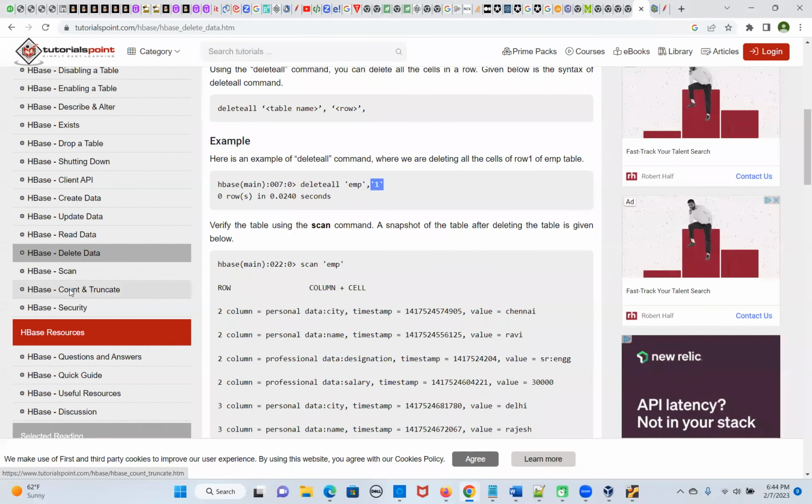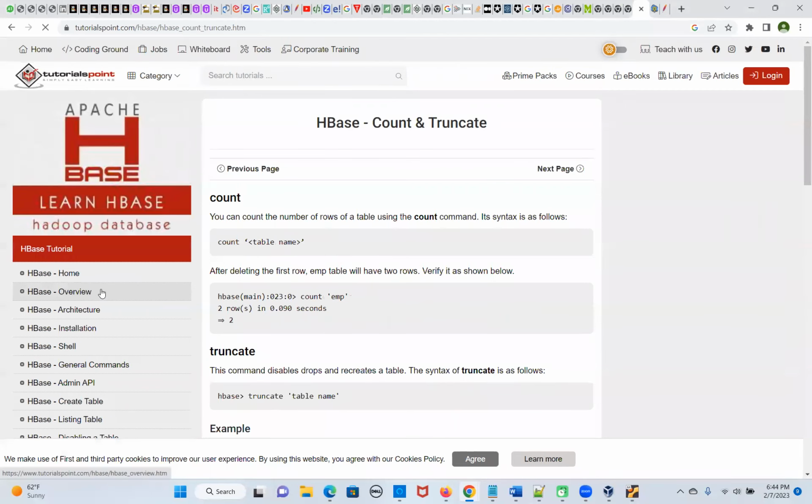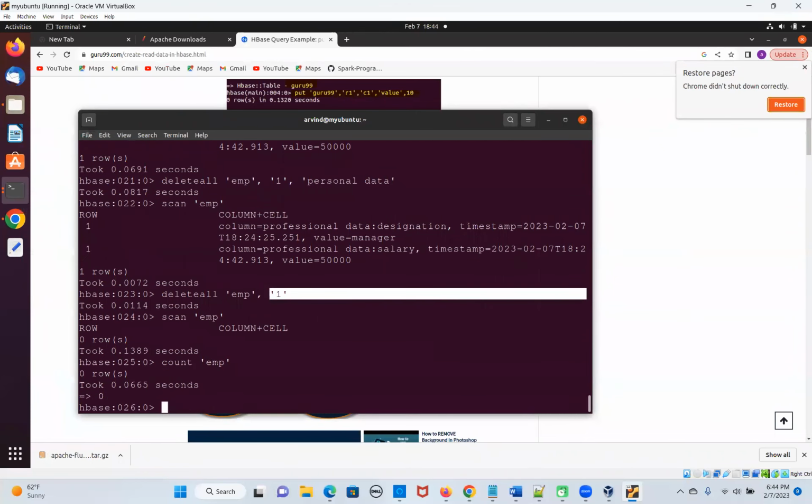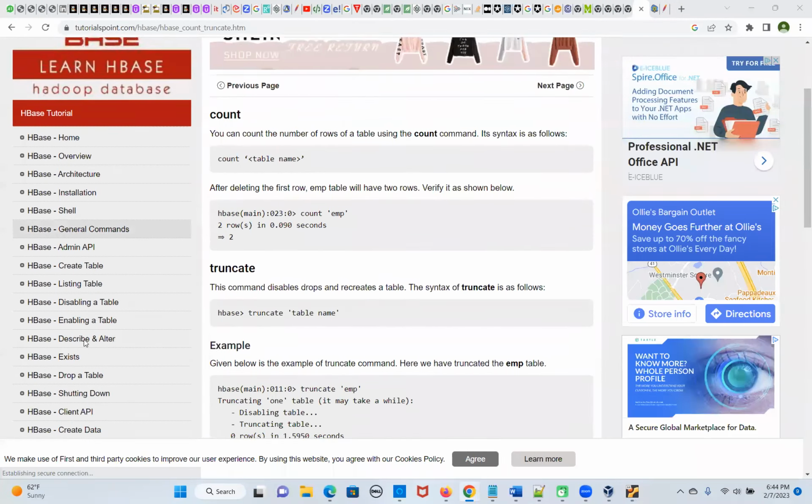And count and truncate. Count is to find how many records are there in a table. Right now in this table there is no record, so count emp will give 0 records. So you can see here 0 records, but when you have data, it will show the number of records.